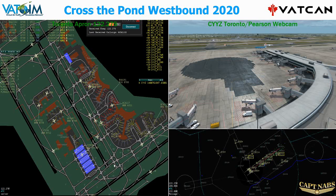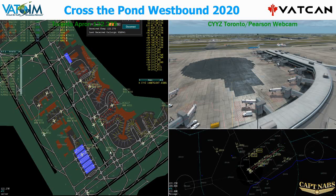KLM 961, if you want a bigger gate, 151's not normally a heavy gate. You can take any of the convenient gates on your left there. Yeah, I'll take it. We might even go for the 160s, even numbers, 162, 160. It's a long taxi for you from there. The 170s are a lot closer actually. Yeah, taxis are fine. I tell you what, make it 170, so 171. Just basically straight ahead, and then just sort of angle left in the terminal for 171. 171, thanks, sir. No problem.